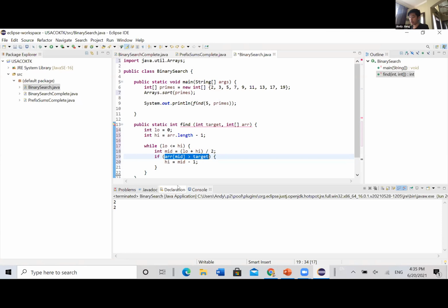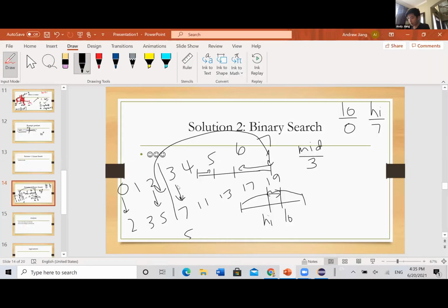So this guarantees that they're not equal, which means that 7 is already out. So I can narrow this range down even further to 2, 3, and 5. So high would be updated to 2.